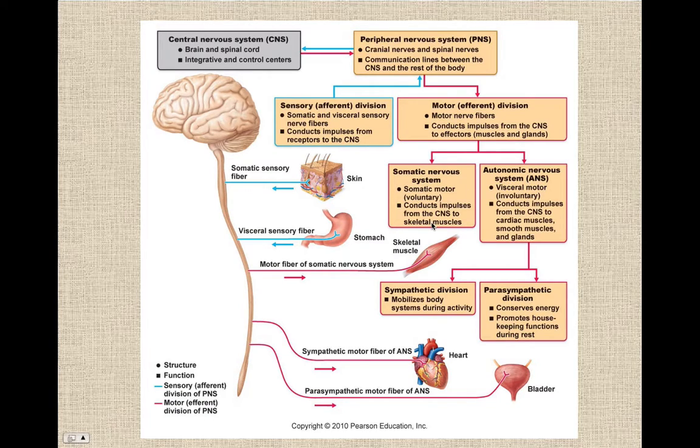The somatic nervous system would be voluntary. Though some of those programs can be on more of a subconscious level, like standing is voluntary muscles. But once you learn that habit, your brain kind of takes that on autopilot, so that you don't even have to do this. Think about driving into school. If you're driving into class, do you remember every single off ramp that you pass, or do you just know that you're getting off at the correct off ramp? Your brain goes into this autopilot mode because it's done it several times.